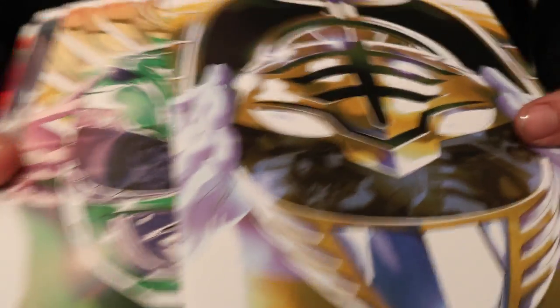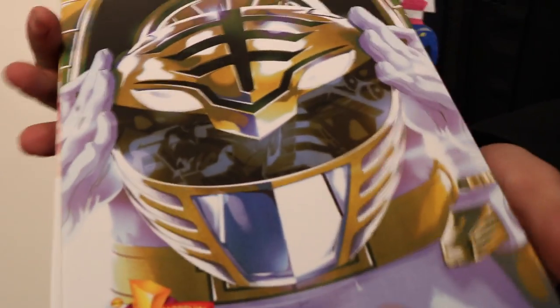Guys, I don't know if you guys can hear me. He's got seven. We got the White Ranger and the Green Ranger one. How tough was it to find these? It was not that hard. Really? You just gotta know people and then talk to them. Expensive. Yeah, I would imagine. But those look absolutely beautiful, guys.